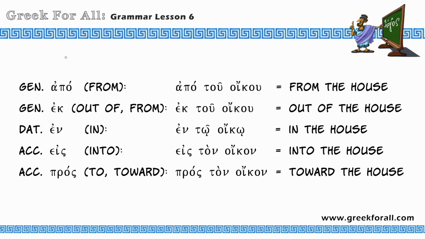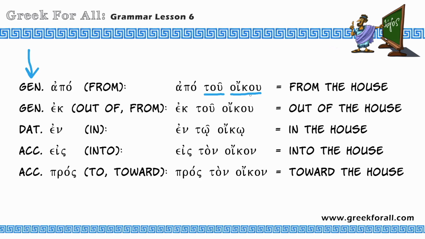In this lesson, we will not consider all the Greek prepositions. We're going to start with one case and two cases. Let's take a look. There are 5 prepositions which use only one case, and the first one is the preposition apo, which means from. This is the example, apo tou oikou. As you can see, both the definite article and the noun house stand in the genitive case, singular. So we translate it from the house.